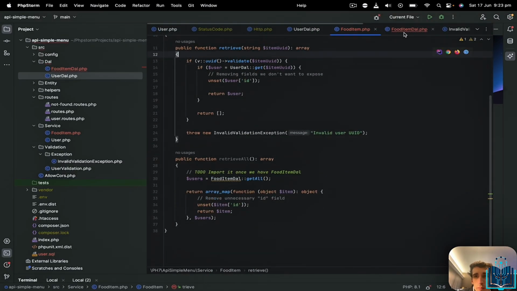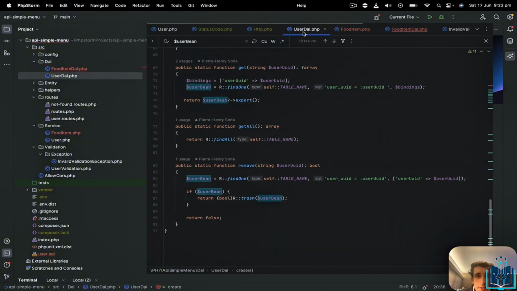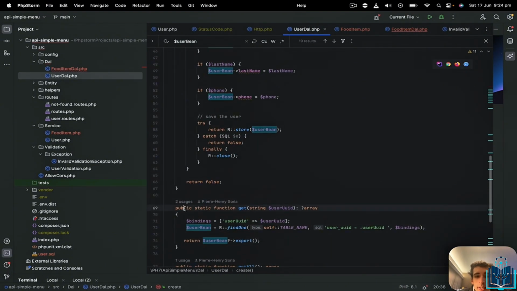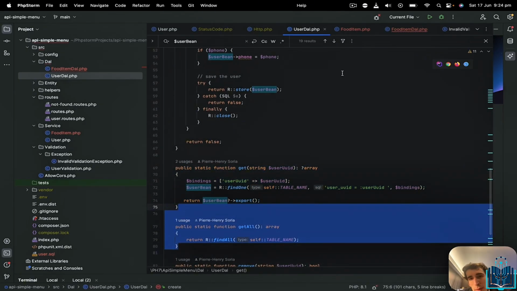So in our food item DAL, let's do retrieve. Again, similar to what we have already, we were using get before and get all. So maybe that's better. In food item, let's keep the same convention as what we have done already in the user DAL. So I suggest you do it that way.